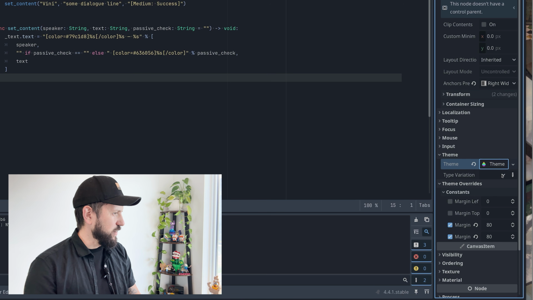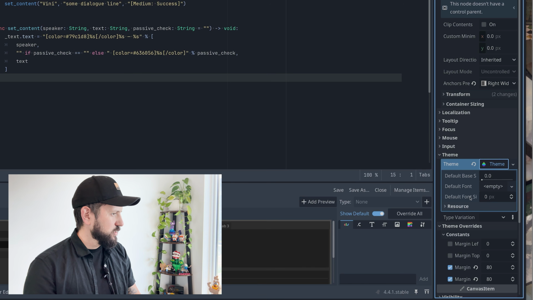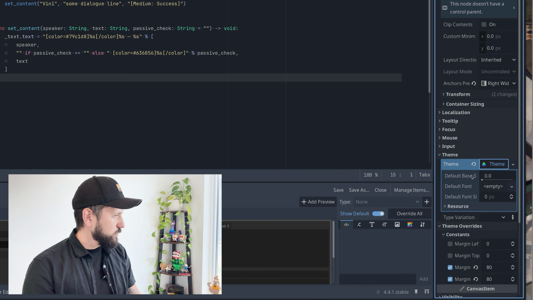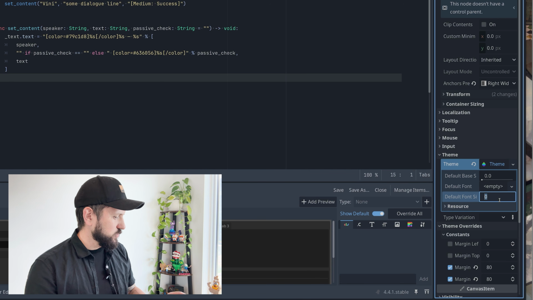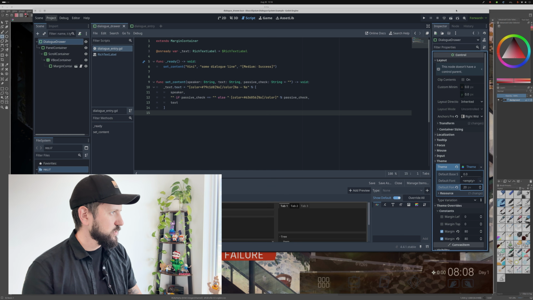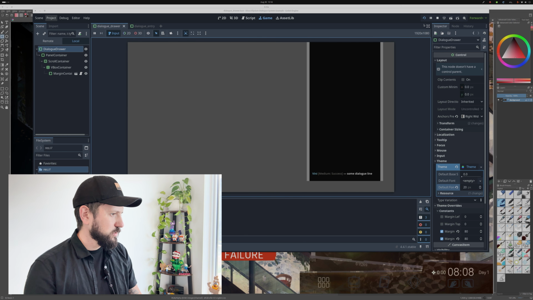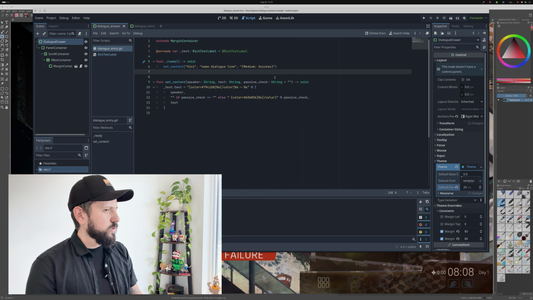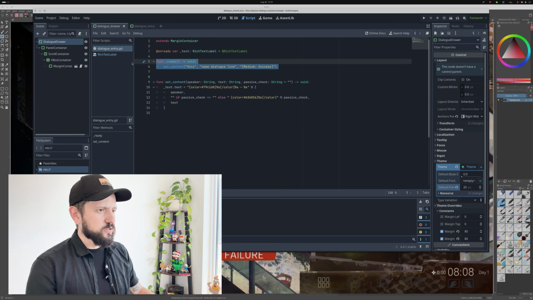I mean, it doesn't have to be, it's just easier, I guess, because then it's going to apply to all the components inside the drawer. And then for this one, I guess default font size 20. Should that be right? Execute. Yeah, okay, looks good. Nice, I like it. Okay, so let's start coding the drawer actually.